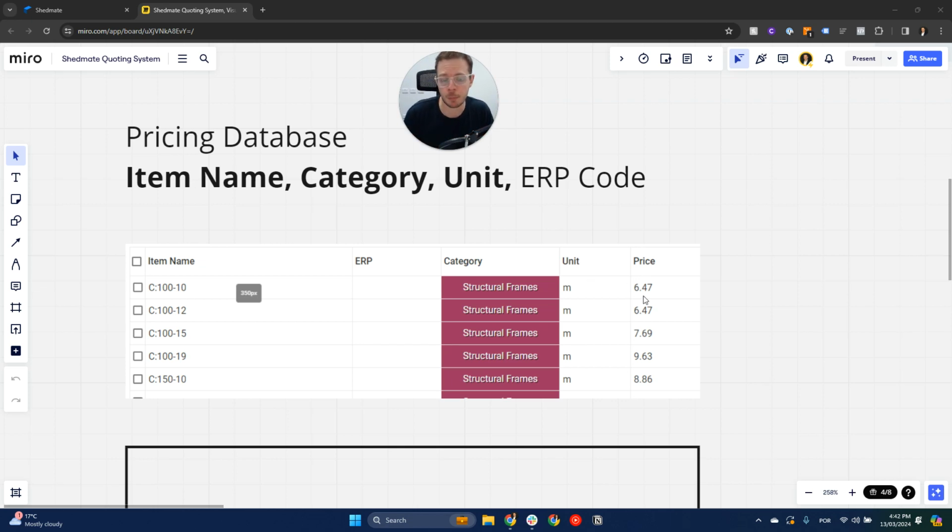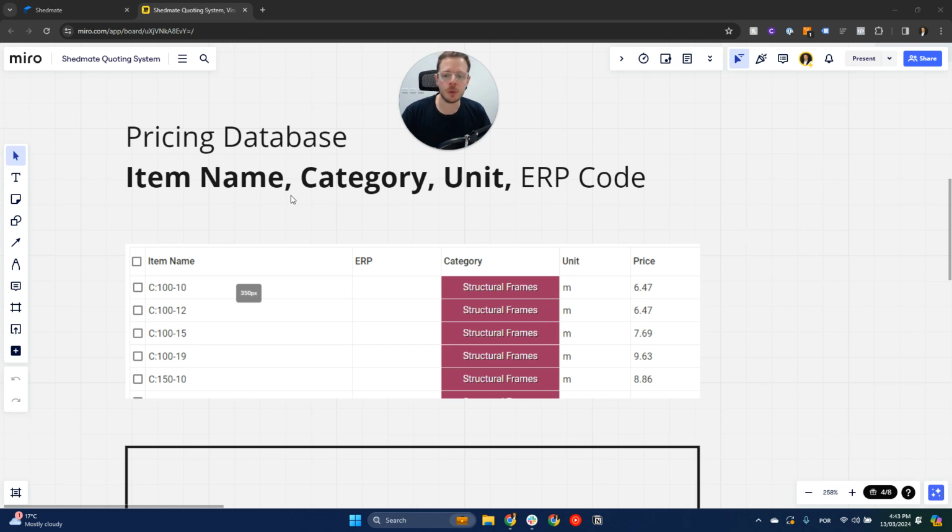And we also obviously have a price, and this is going to vary from company to company, and it can even vary from time to time. For example, when you have price increases from your suppliers or something else that might happen. So it's very important that we understand this concept so we can always go back to the right place at Shedmate and make the improvements that we need to have the right pricing.